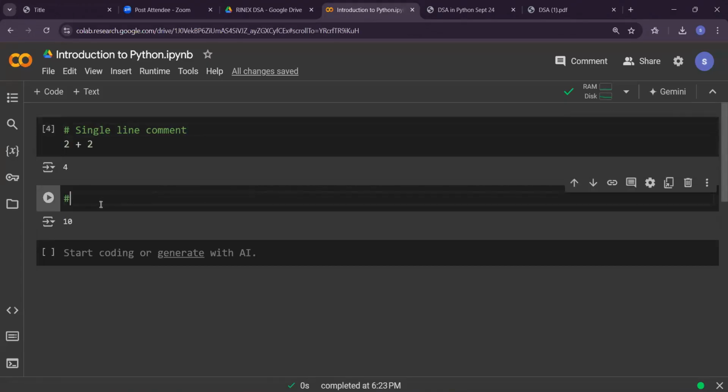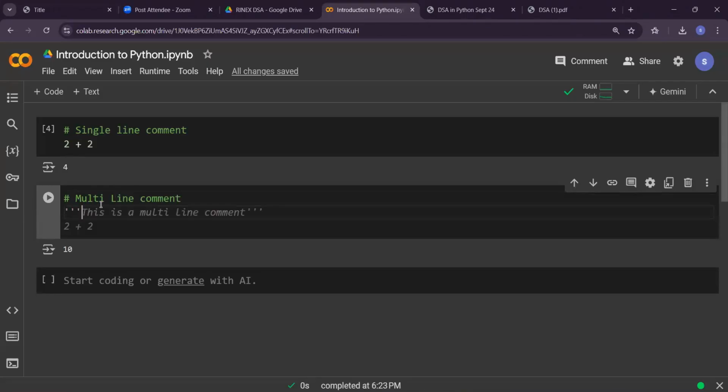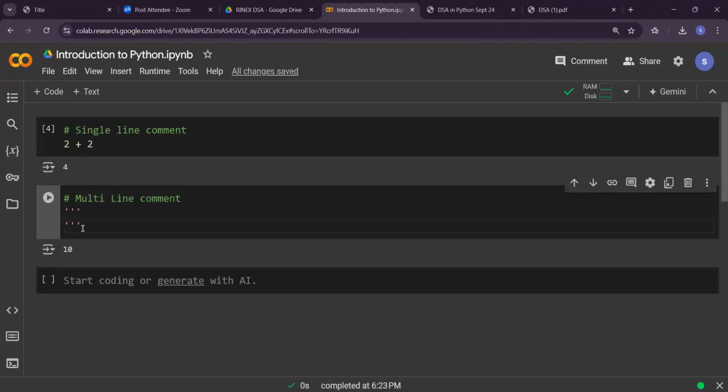That is the reason we have something called a multi-line comment. I'll be writing here, multi-line comment. This works with the help of 3 quotes. Can you see, this is a multi-line comment? Automatically the collaborator is saying that this is a multi-line comment, correct? So I'll be pressing that and closing with the triple quotes.